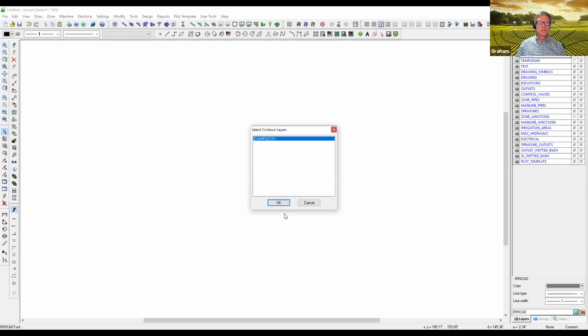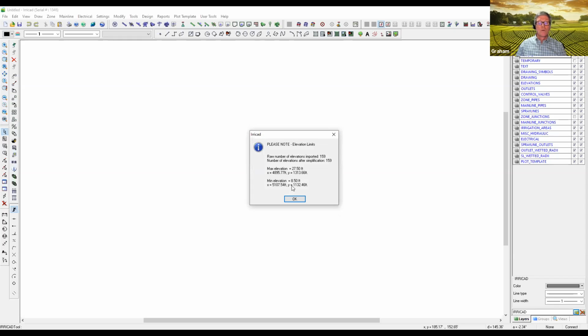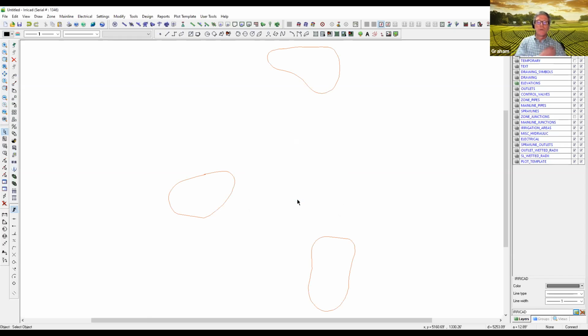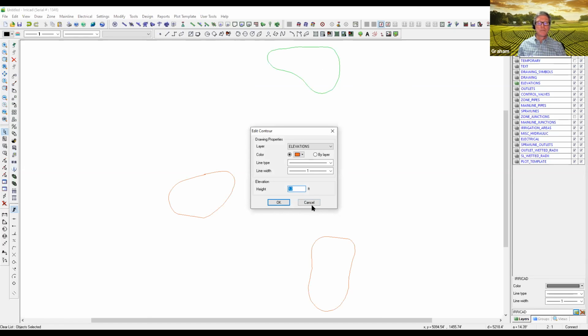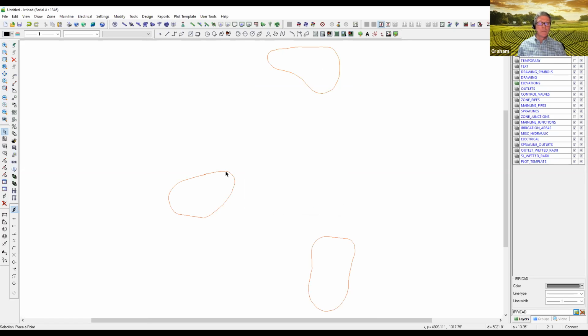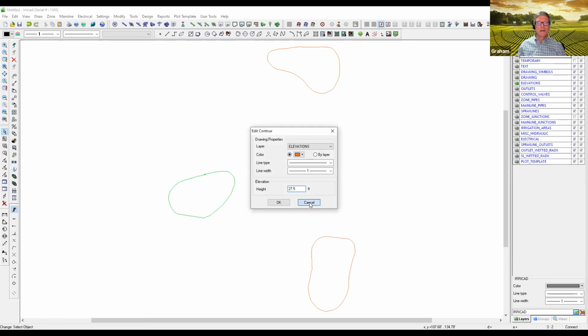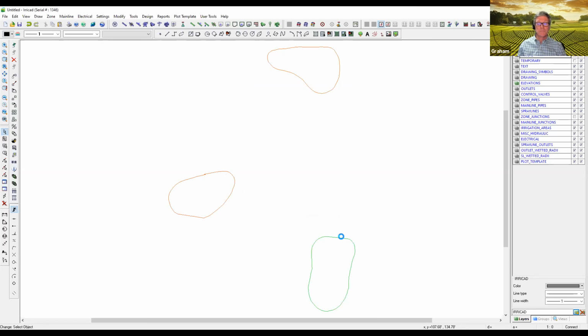That is the layer. We get a message saying maximum and minimum elevation and the coordinates associated with those elevations. And now we have 3 contours. And if we double click on those, we can see the elevation, 12. I think we saw that one of them was 8.5, maybe this one down here. Yes.